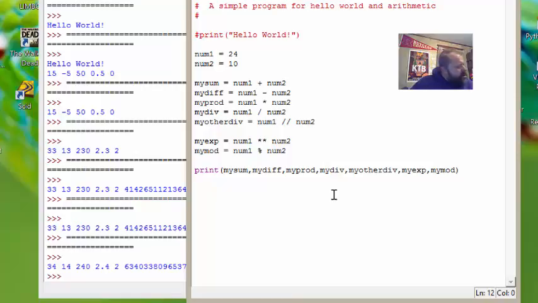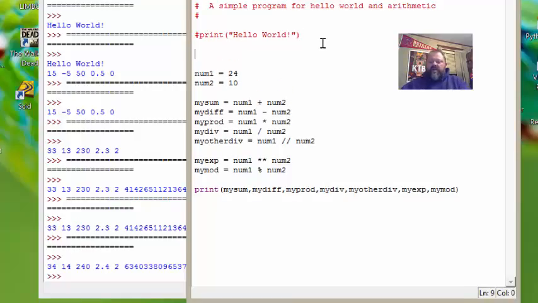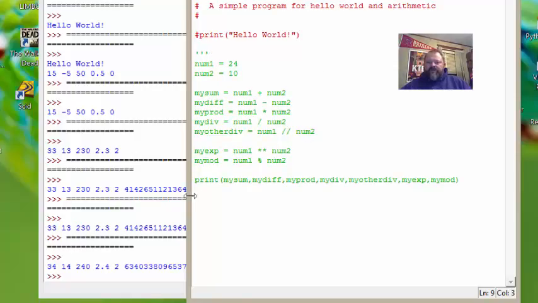Let me make sure I am covering everything I want to cover with you guys. I think I am. There's only one more thing I'm going to do here. First thing I'm going to do is teach you a trick. You see how up here IDLE colored everything red because it was a comment? There's another way to do a comment, but it's not strictly a comment. If you give something 3 single quotes, and then you come down here and do 3 single quotes, you see how IDLE colored that green?